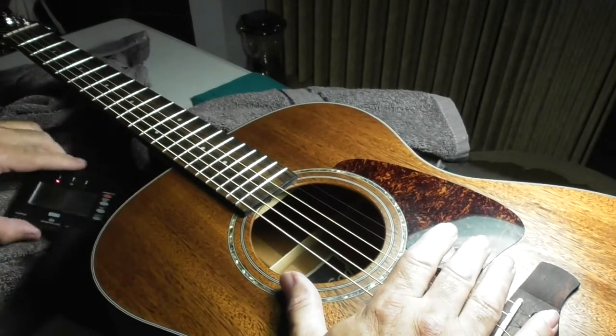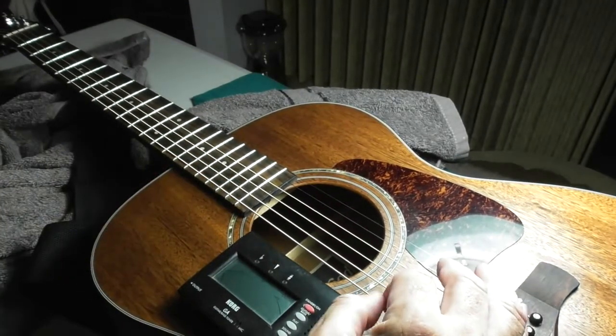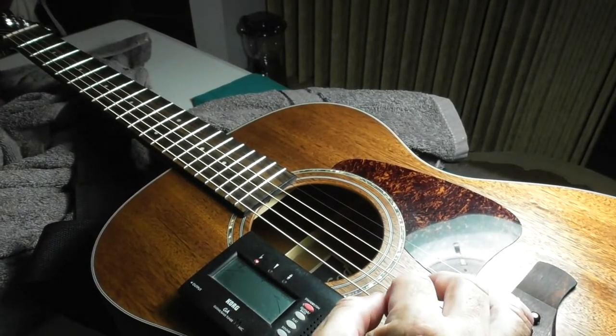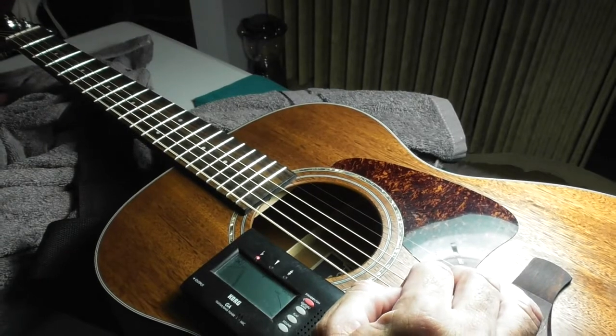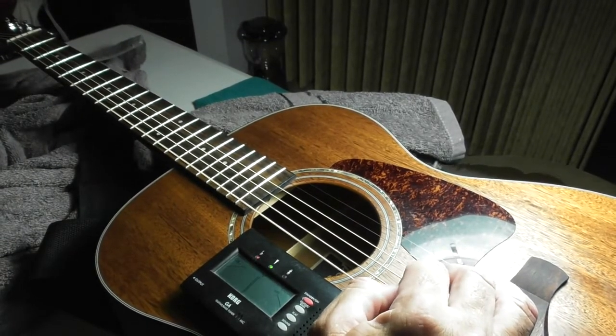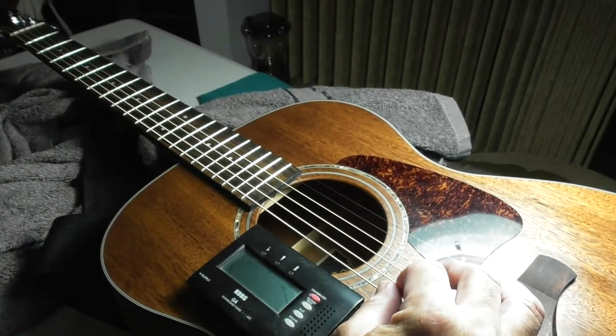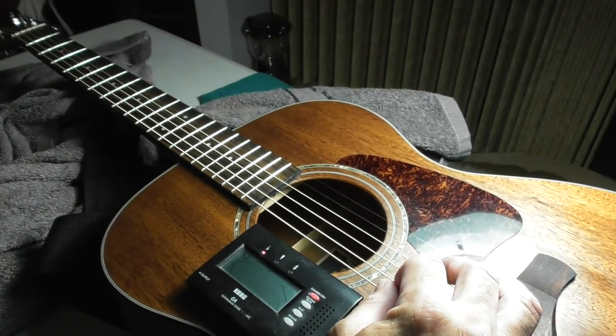Okay, stretch. Let's do this one more time. Check the tuning. It went way down. I don't know if you can see it. It went way down for 6. And it also has something to do with humidity. Tomorrow, because of the humidity and the temperature, it might need to be loosened.